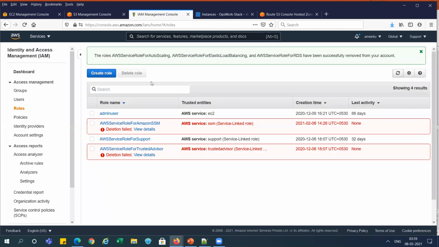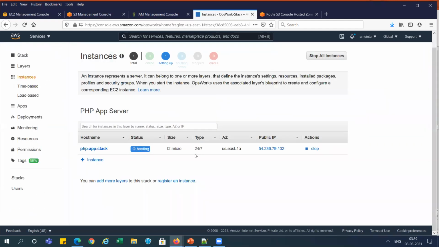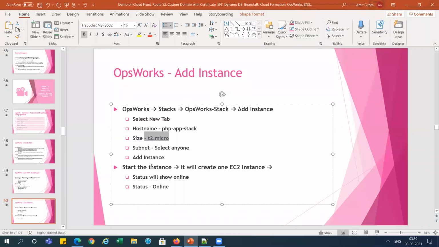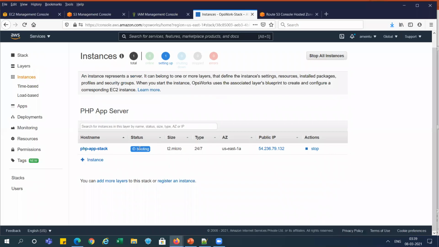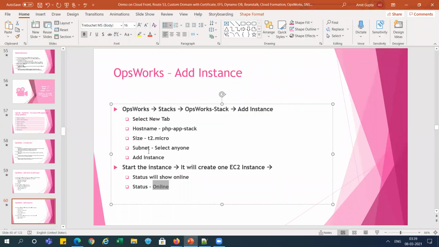So it will take some time to create it. It is booting, right? You can see we got the public IP. The stop button is coming now. And after that, we will start the instance and status will show online. So wait while the status is booting, just wait for when it will come online, right?